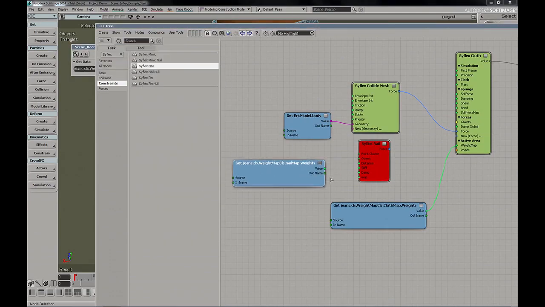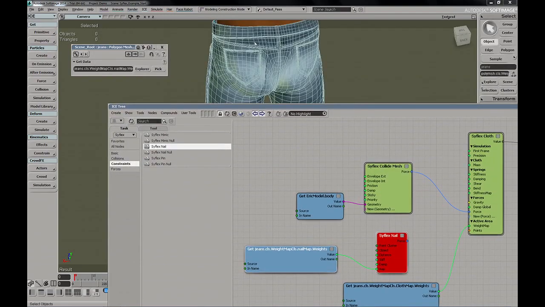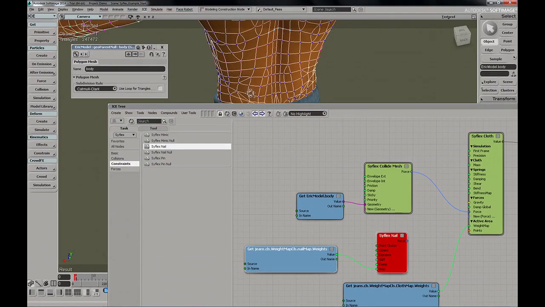There are the weights. And use the value, so it's a scalar per point attribute. Again, if you just hold your mouse over there for long enough, you should get a tooltip. So you can see there it's a scalar per point attribute. Again, I need to provide a point cluster that's going to be used for that nail. I also need to provide an object that I want to nail those points to. So the body is what I want to nail those points to.